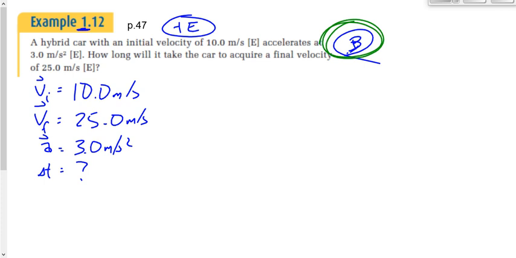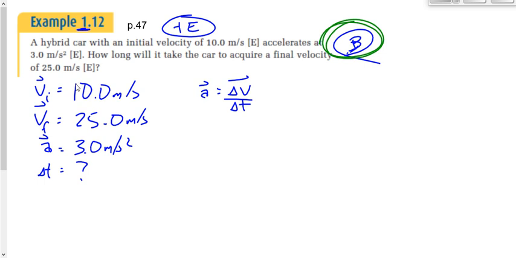I think I would use A equals V over T. A is equal to delta V over delta T? Yeah, sorry. But then I would manipulate it to solve for T. That's exactly what we've got to do. We rearranged V is equal to delta D over delta T. Now we're going to have to rearrange A is equal to delta V over delta T. Why? Well, look at this.